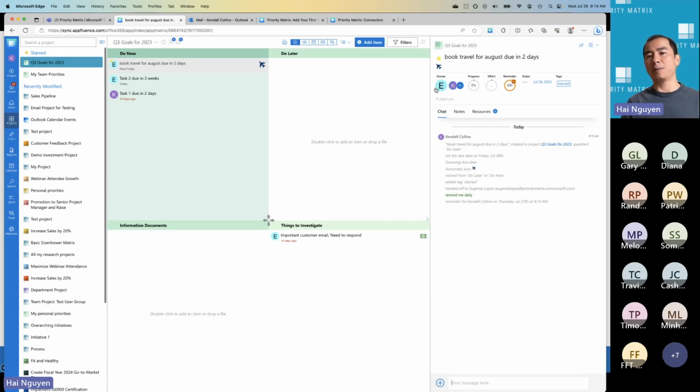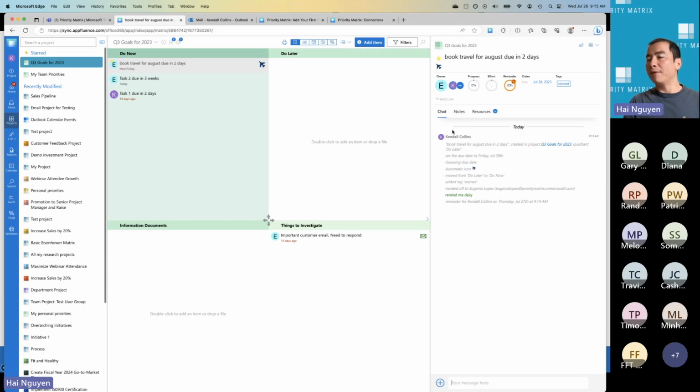And the nice thing about this is because I assigned it to somebody else, it'll remind that person as well. So now they know that they need to work on it. So you can pause for a moment and realize that, wait a minute, I've just created a task that's very important. And now not only have I set a date, I'm reminding the appropriate stakeholders that they need to work on it. And so that's how we ensure that these critical tasks are not slipping and falling through the cracks.